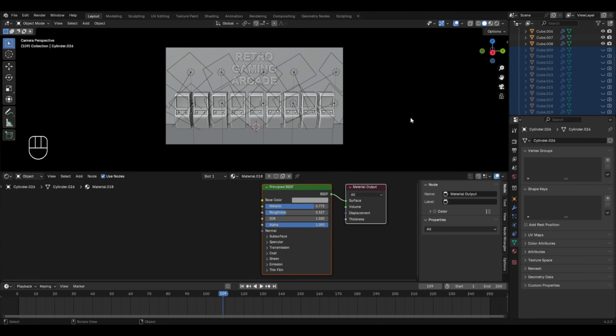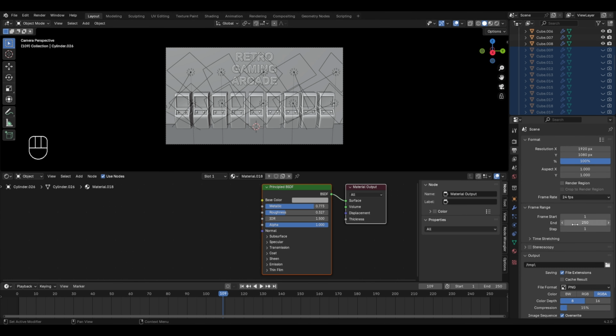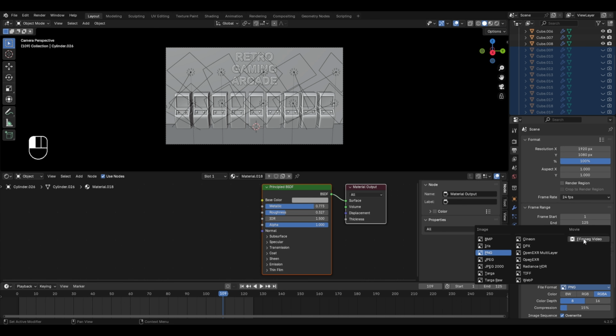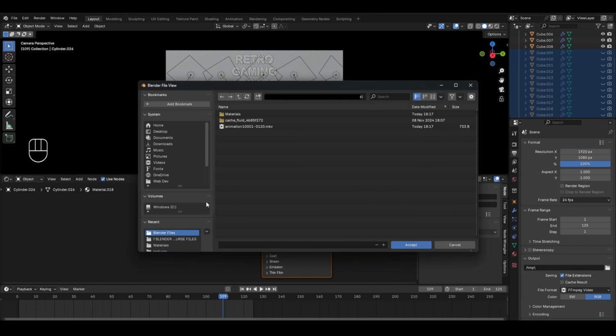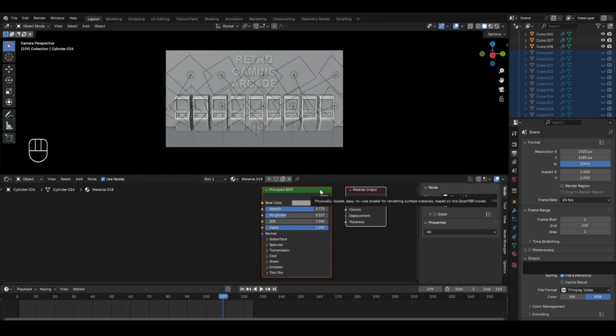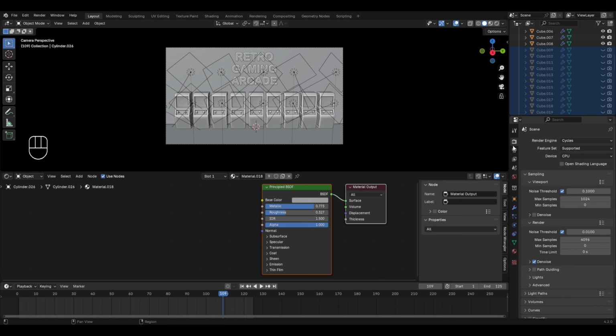So for this, let's go to the render properties and I'll change the frame ending to around 120 or 125. Then in the file format, I'll again select the FFmpeg video format, and to change the output path, click on this folder icon and select that particular folder where you want to save the animation video. Then I'll type the name of the video, which is animation 2, and press enter to confirm. After this, in the render properties, do ensure to select the Cycles render engine, and also in the maximum samples of render, I'll change this to 128 and also disable the denoise option. And after this, we are now ready to render the final animation.